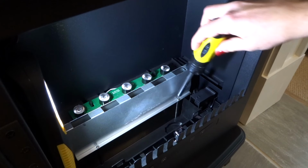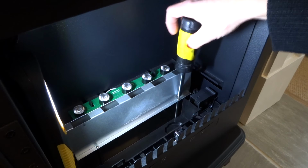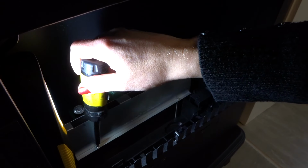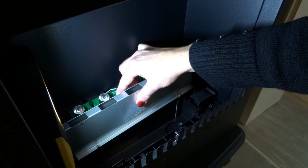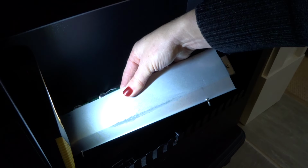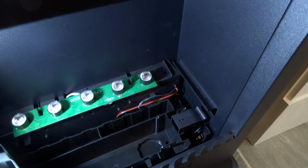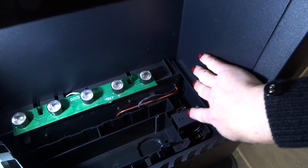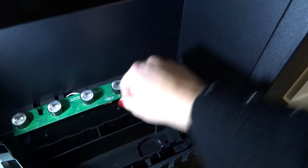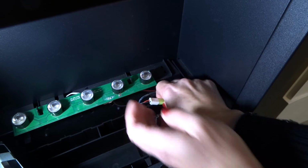Firstly, make sure your fire is switched off and unplugged. Then unscrew the 2 screws on the front of the misting unit until they are loose. Then gently lift the misting unit up and move it to the side. The fan is on the right hand side, and behind it are the wires connected with a green and white connector. You need to disconnect it by gently pulling it apart.